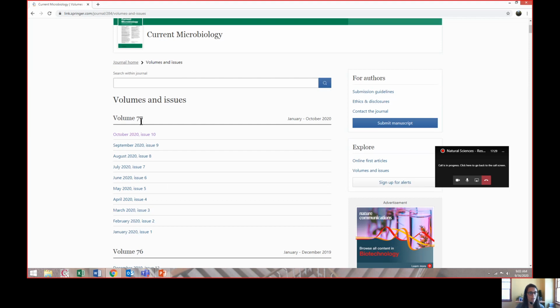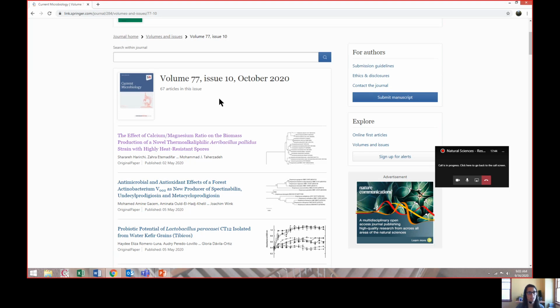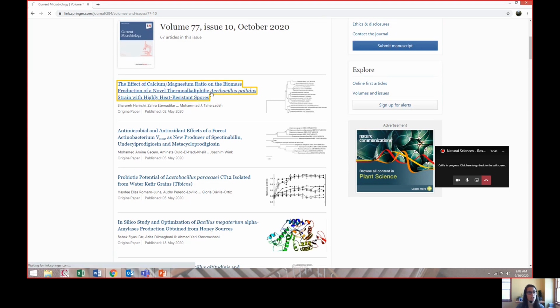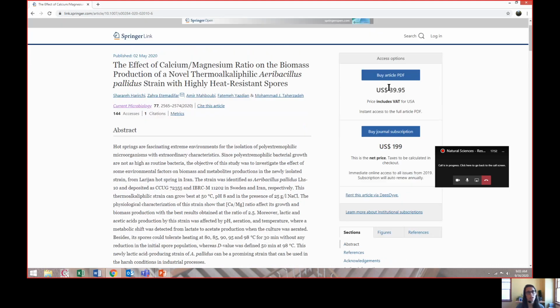You'll see every single year or volume has multiple issues that are usually numbered to correspond with, if it's monthly or quarterly. And then within an issue, there are particular articles that can be found on certain page ranges. Here's the most recent issue, and here are the different articles. You can see here's an article, an abstract, and so on and so forth. If you go to the publisher's website, you'll always see this buy the article for $40 or something like that. And I'm going to talk in a future video about how you can use the library's resources and services to get, again, direct access to this information.